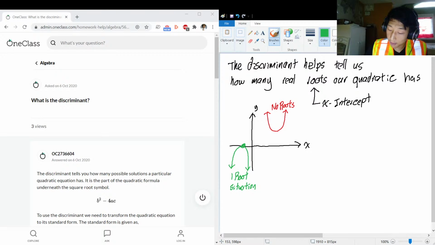Okay, and the last possibility, I'll make that blue or purple, like a blueberry. So the last case is when we have two roots. Now, of course, it's looking like a hill, opening downwards, but it would be just the same if it was opening upwards like a cup or a valley. We would see that since it has two distinct places where it intersects with the x-axis, we know that this is going to be a two-root situation.